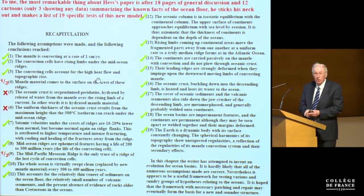He thought that the ocean crust was serpentine, that as it rose and got below the temperature where serpentine existed, there was an interaction. And basically the seafloor was covered with sediments. There were no drills, and where you had samples was in fracture zones. You can find ultramafic rocks and serpentines in fracture zones. He thought this was the entire oceanic crust.